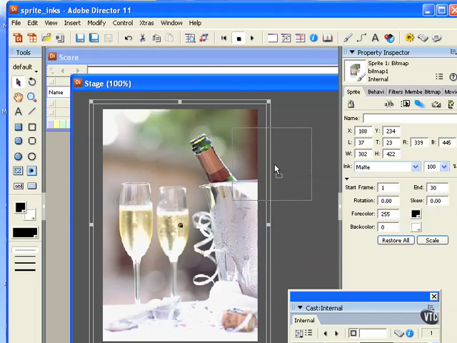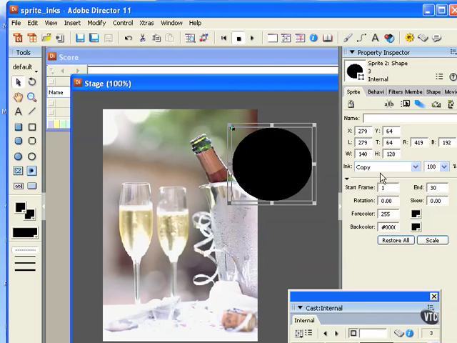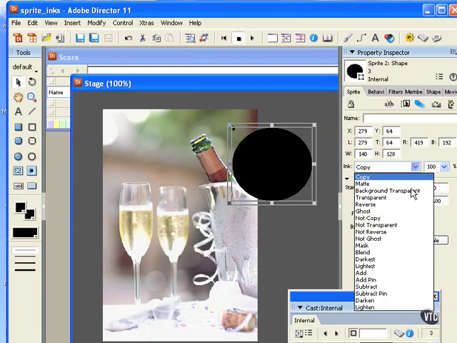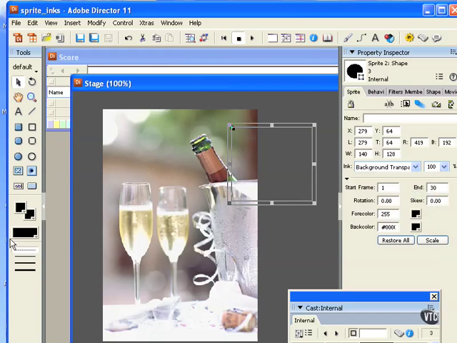Should point out another interesting thing about background transparent: if you choose background transparent and both the foreground and background color chips are set to the same color, that sprite will disappear. This is very useful for invisible buttons or invisible interactive areas that you want to add Lingo script to.